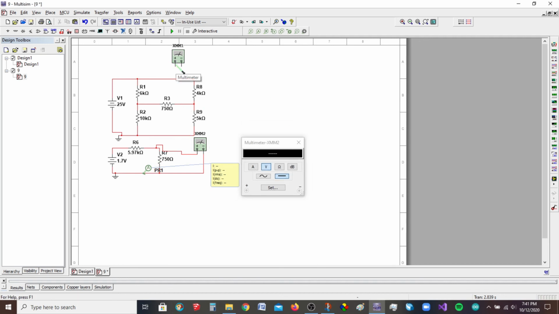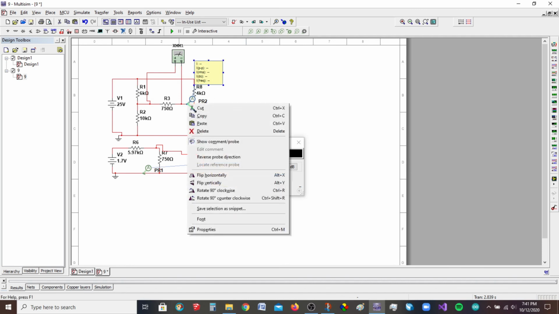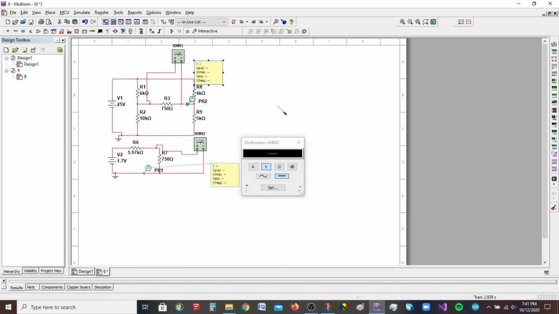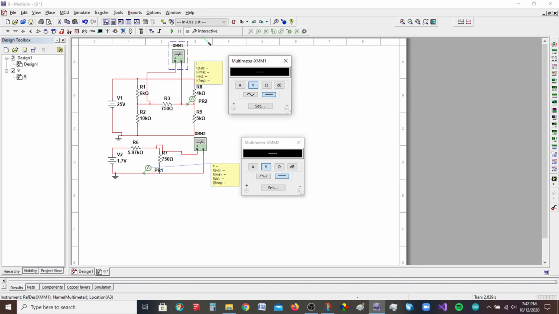Now for the top here, I'm going to take my multimeter and I'm going to go around that resistor, and then I'm going to put a probe in here on that branch. Reverse the probe direction. Let's see. Is it going that way? My A was what? Oh, I don't have the voltages now. I believe A was bigger than B. If not, I can. The only thing that matters here is that the A will look like it's negative. The load current should never be negative, and the load voltage should never be negative. If they are, just null out the negative sign. Okay, make sure this one's in volts, and let's hit it.